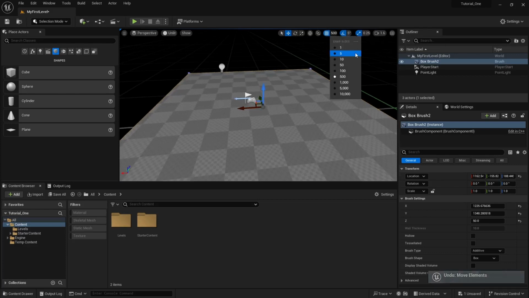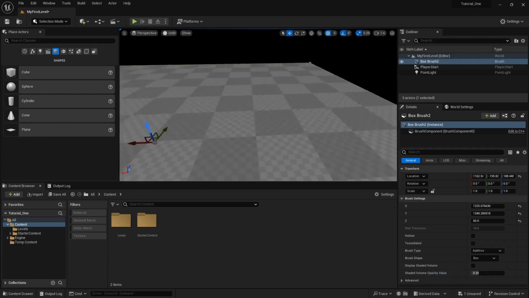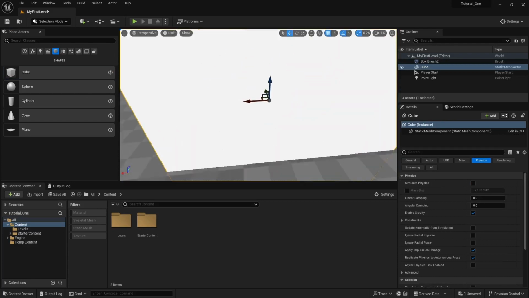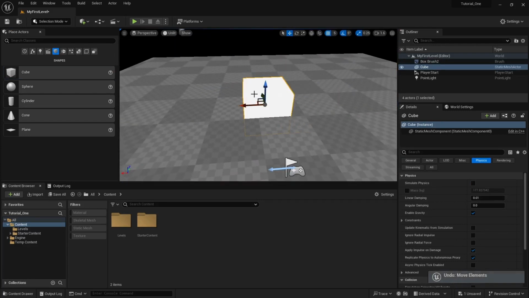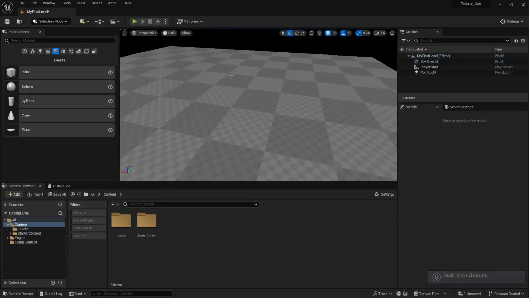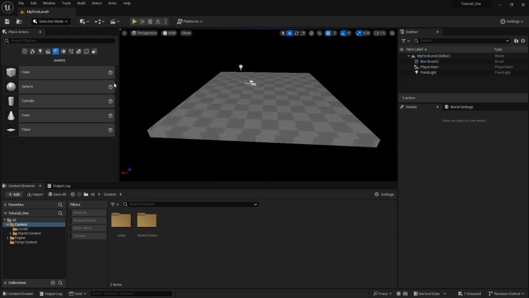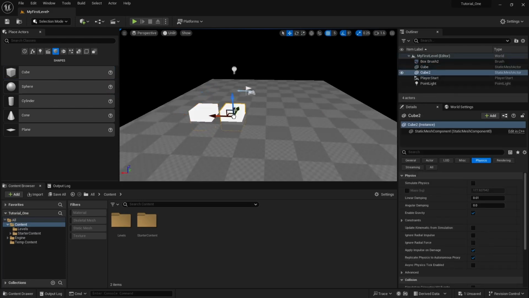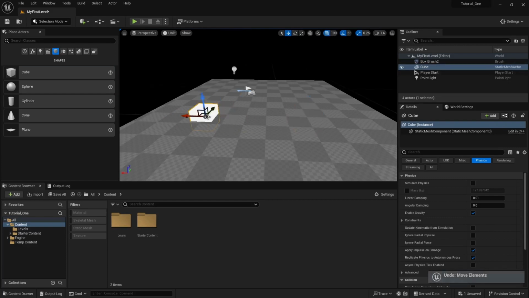Okay, so usually always try to at least work with the 5 based ones, because if you want to, for example, put 2 little actors next to each other, you want to make sure you don't mess up the order that they're in, and you want to make sure they're right next to each other. Or if you want to, for example, have 2 cubes that are exactly 100 pixels away from each other.